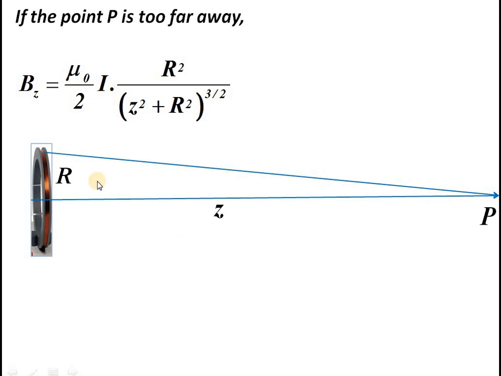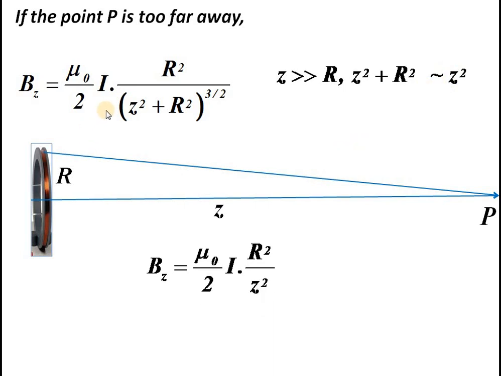And again another special case arises. Suppose your coil is here and you are talking about a point which is very far away from the center along the axis. So Z will be very large, Z is much greater than R. Understand? If Z is much greater than R, then Z square plus R square will become equal to Z square, obviously due to simple mathematical reasoning. So this result you can include here. This becomes simply Z cube. So the result becomes mu 0 by 2 I into R square by Z cube. It is not Z square, keep in mind it is Z cube. So that is also a result if the point is very far away from the coil.